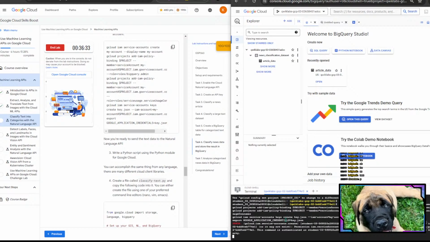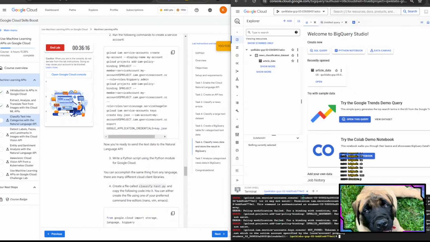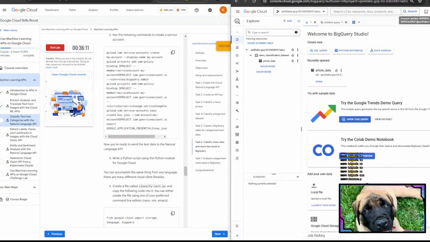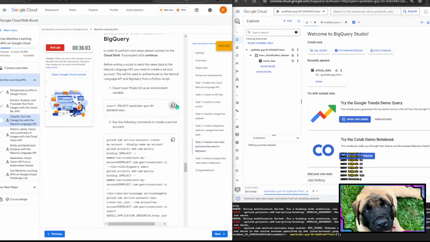Press authorize. Oh, error. Which is the active specifier? What? What the... Okay, student 03. How is that possible? No, not this one.